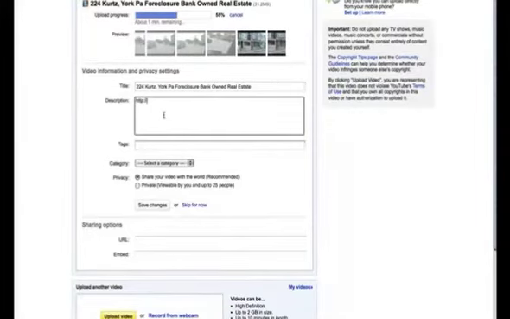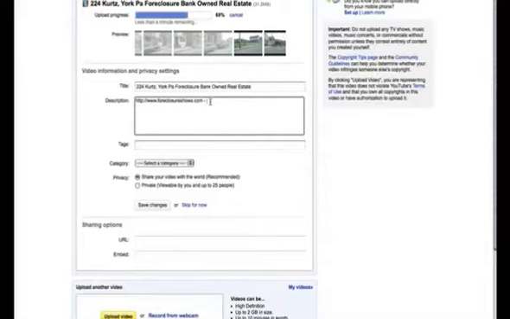Now, for the description, I always like to put my website as the first link that people see. Foreclosureshows.com. I take the whole address, and you can do www or not. I'll do www.foreclosureshows.com, the niche site that I have for this, where I'm going to be posting this video, where I want the traffic to go if they find this video on YouTube.